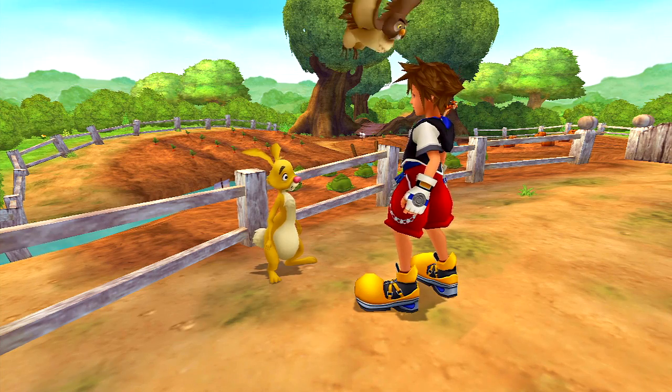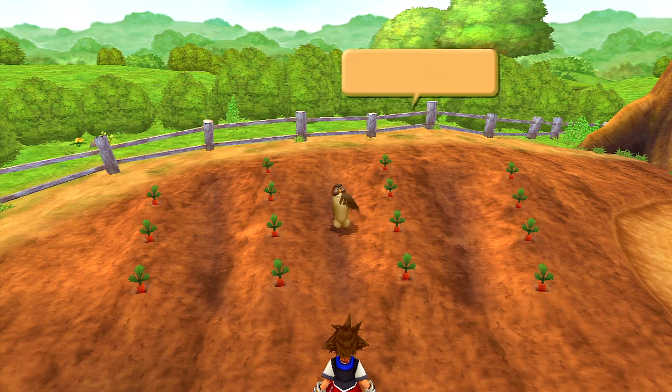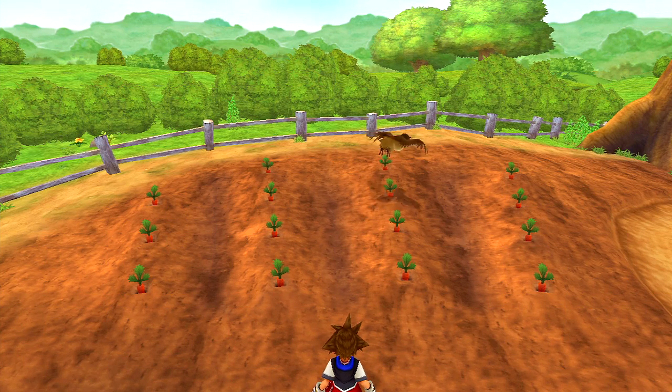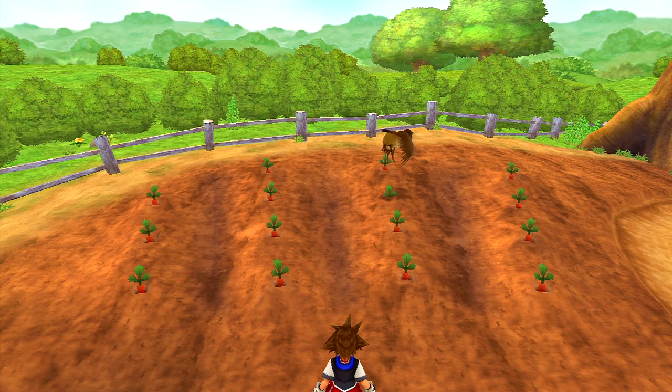Pay attention now. Oh, Owl, you come in just to explain things and to leave. Sora, you have to protect this carrot patch. If Tigger bounces on a carrot twice, it'll be buried. Wow, what a jerk. Once? Twice. What a jerk! He said he just buried it! What the heck, dude? We're supposed to be helping the carrots!